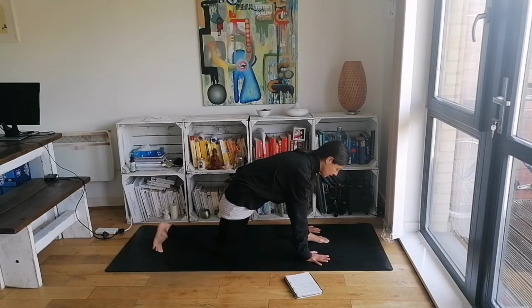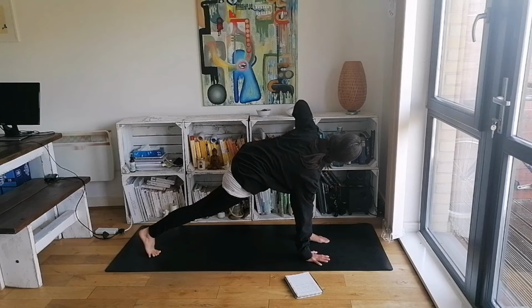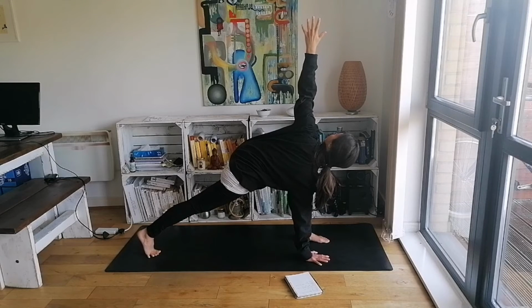Press into the right hand. We'll lift the right knee off the mat. Nice long right leg, and then inhale, we'll sweep the left fingertips up towards the sky, opening up in the twist. Keep your right leg nice and extended, right heel reaching back. And again, visualize this wall behind you, so that your upper back, your shoulders are resting into the wall, opening up the chest.